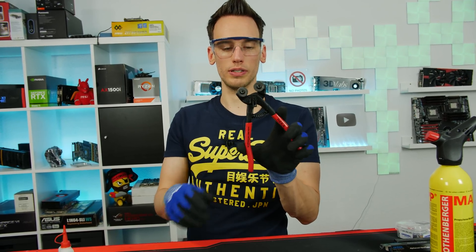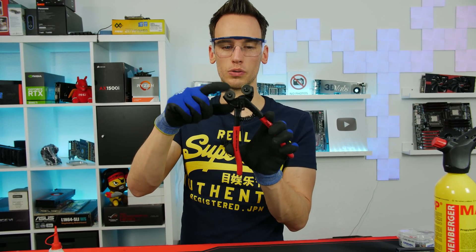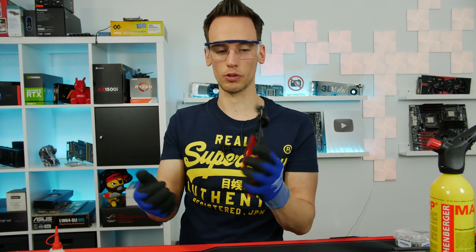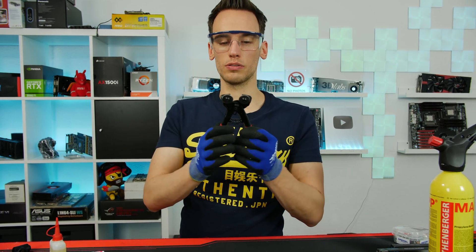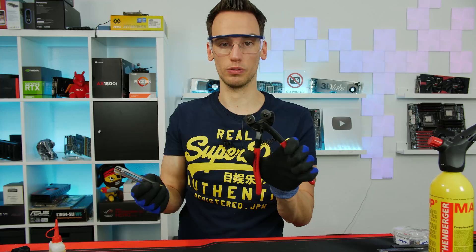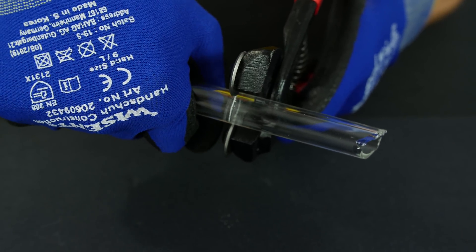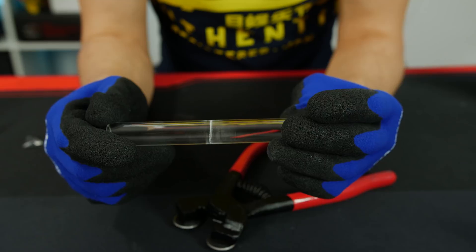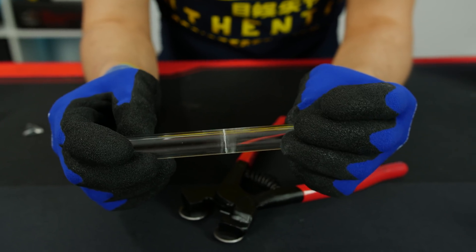The last tool we're going to try is this tile cutter. A lot of people suggested this in the comments. Not sure if it's a misconception, but those wheels are stiff - they don't rotate. Maybe there are different tools where the wheels actually rotate, but this is the only one I could quickly pick up locally. It's probably meant to cut small tiles, but we'll put the tube in between and rotate it to see what we can do. With a lot of force you can actually cut quite deep into the glass tube with only a 180 degree rotation, but it's again a helix type cut which doesn't seem to offer any benefit over the previous glass cutter.